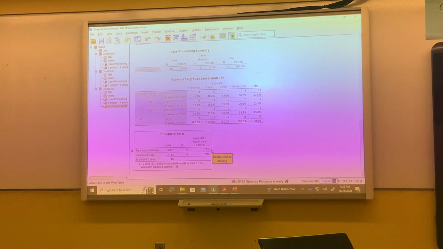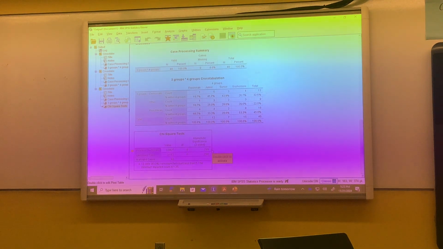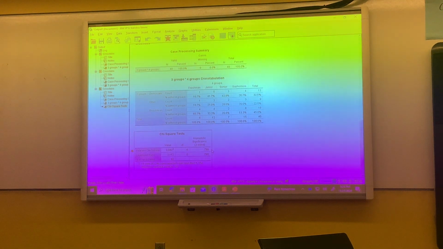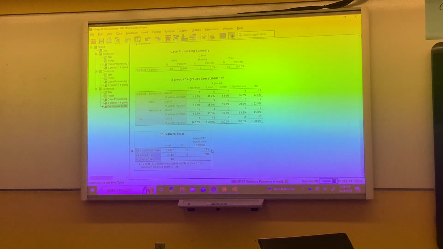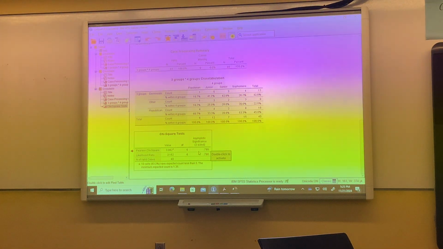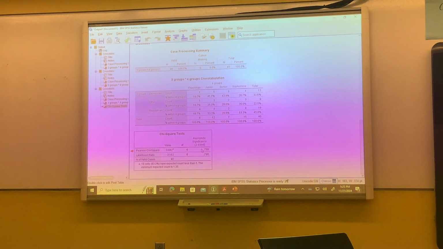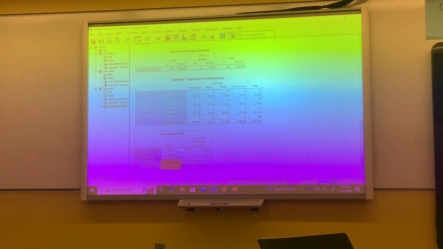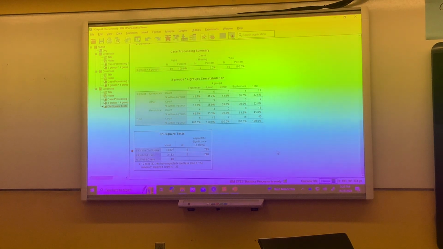This is a two-sided test. You use the p-value of 0.799, whatever there is. You don't have to do anything, divide, nothing. This is a p-value which we didn't calculate. So this is more than an alpha of 0.05, so you do not reject the null. Don't worry about the likelihood ratio, that's another test we didn't cover. So you're going to pull out the Pearson chi-square.